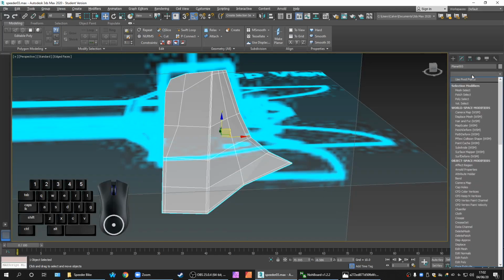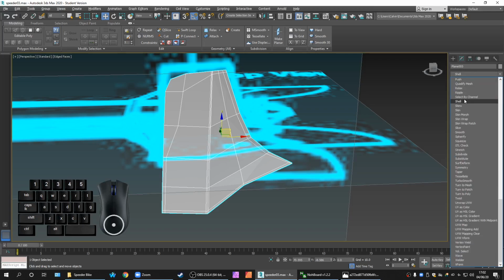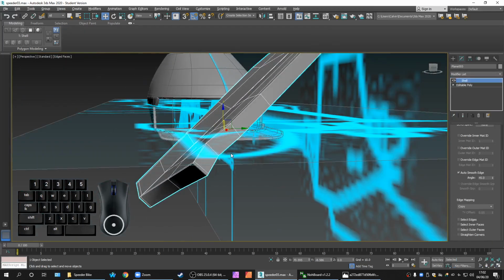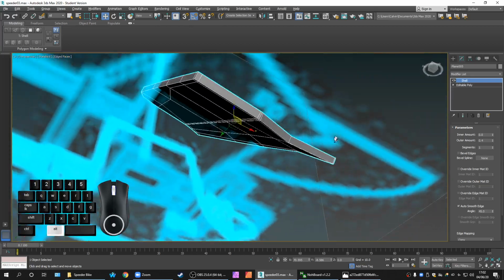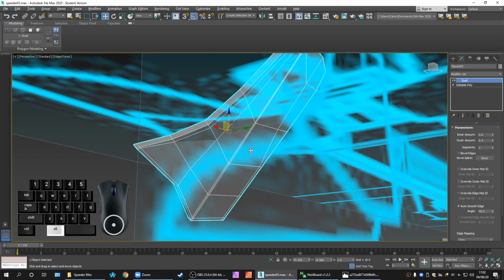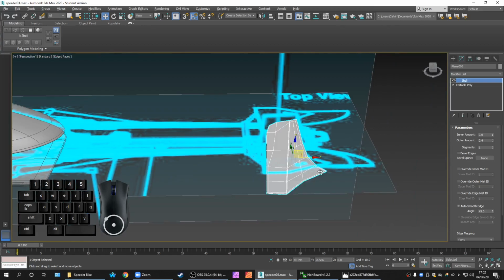Next step, I'm going to add a shell layer. It's just like basically an extrusion. We're going to go a distance of 0.4 on my current scale. I think we were using metric earlier, but now we're not. And that's okay because we've already got our blueprints laid in.